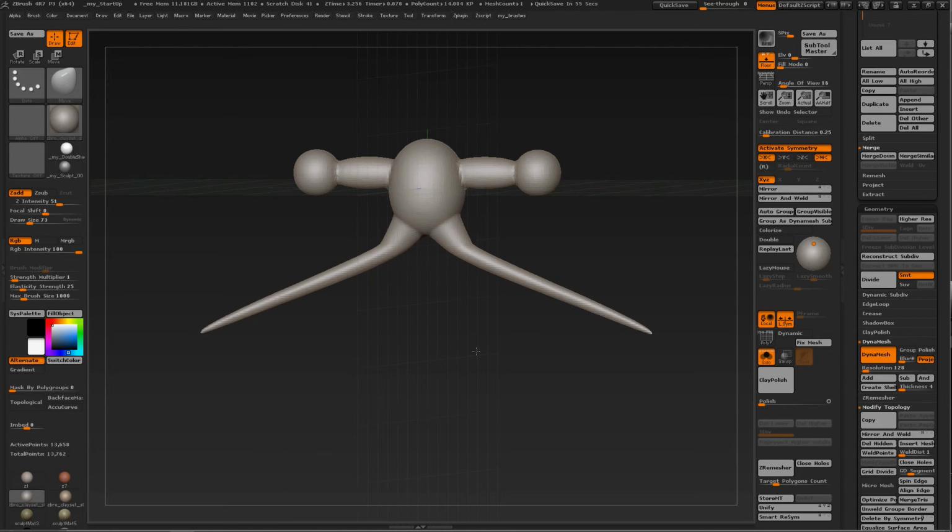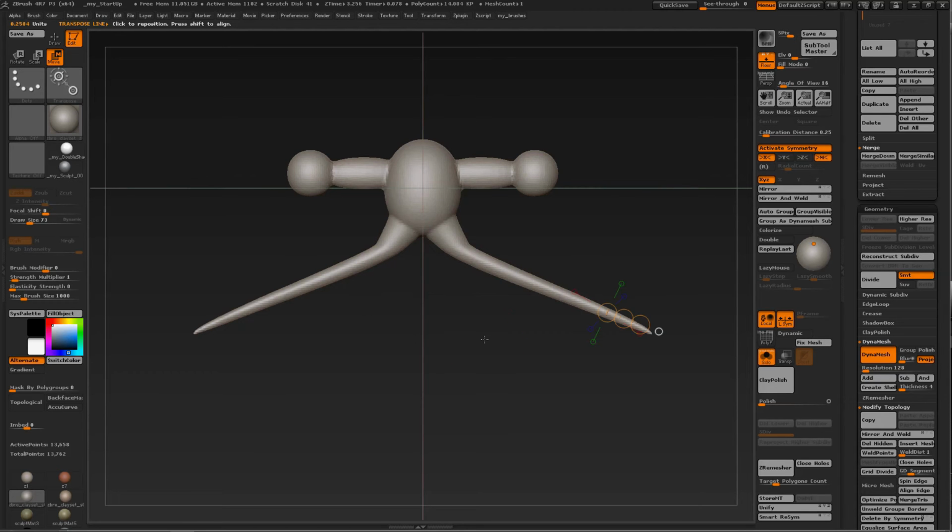The transpose line is also very useful for masking your geometry. So it doesn't matter whether you're in move mode, scale mode, or rotate mode, but when you activate one of those modes and when you hold down the control key and then click and drag on your model, then you start to mask it out, just like that. Now it may happen that when you go further than this, that it does not continue to grow the mask. That's no problem. All you need to do is just go a bit further. So when I control click again and drag, you see now it masks further.